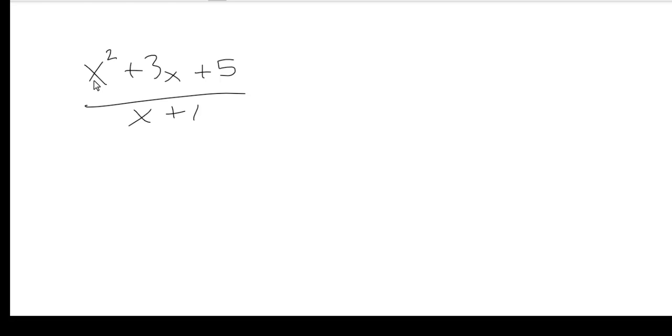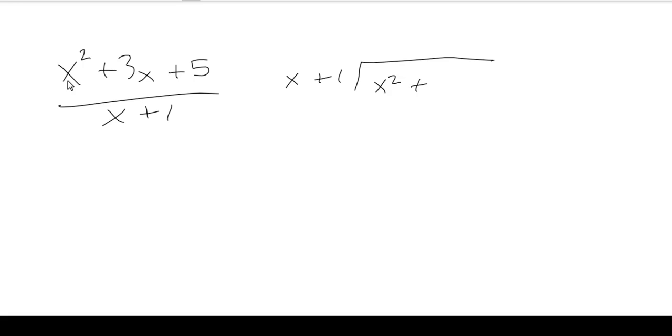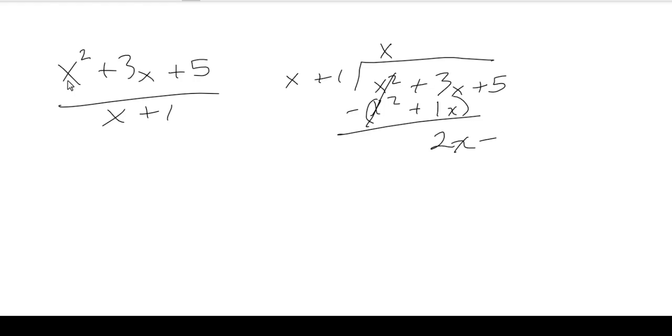All right. So the first thing we should do is write it in long division format. So let's do that. Okay. So x into x squared. Well, that would go x times x is x squared. X times 1 is 1x. Don't forget the plus sign. And remember, you're subtracting all of this from the top. So x minus x is 0. 3x minus 1x is simply 2x. Bring down your 5 or your plus 5.